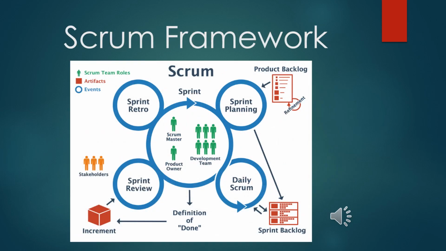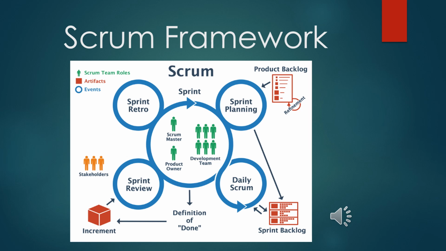The Scrum framework contains 3 main categories. 1. Scrum Team or Scrum roles. These are the specific roles and people involved in the Scrum team. These roles are the product owner, the Scrum Master, and the development team. 2. Scrum artifacts. These are the important documents and assets used in Scrum. Scrum artifacts include the product backlog, the sprint backlog, and the increment.